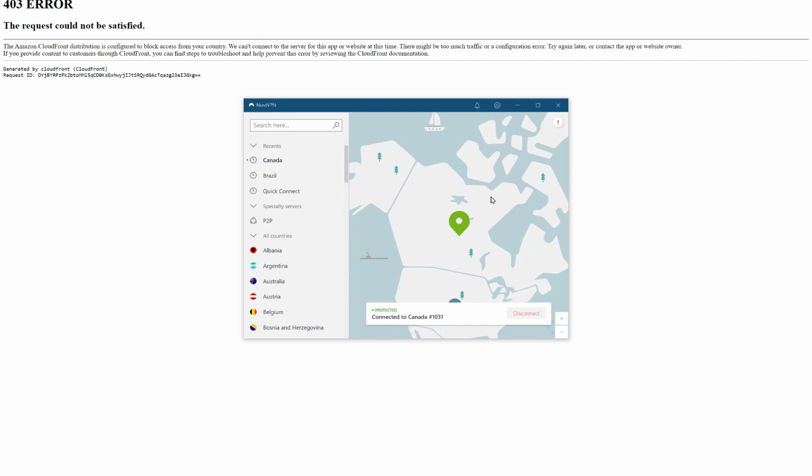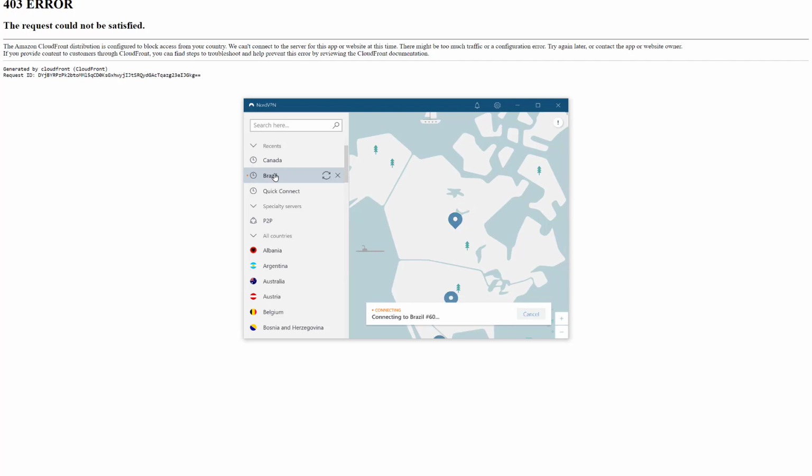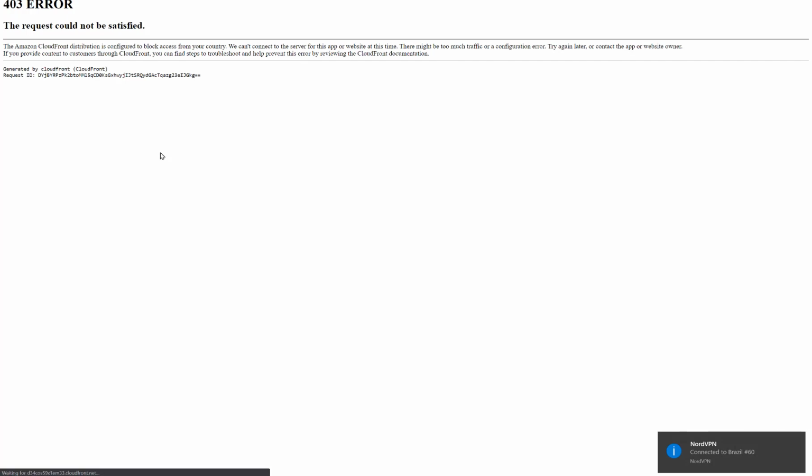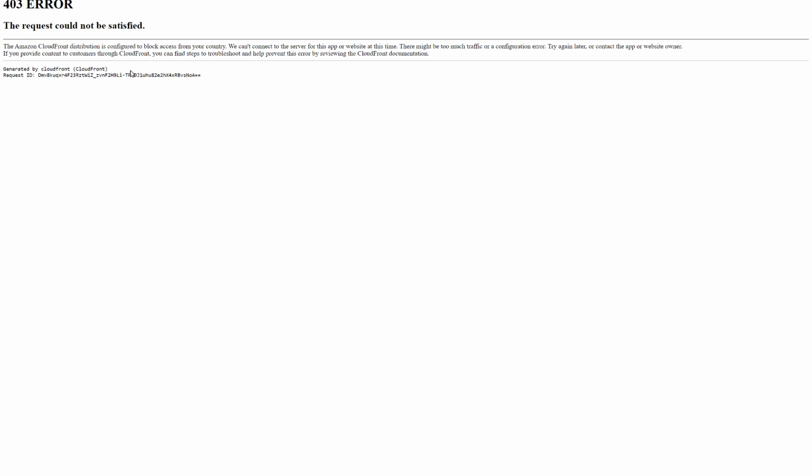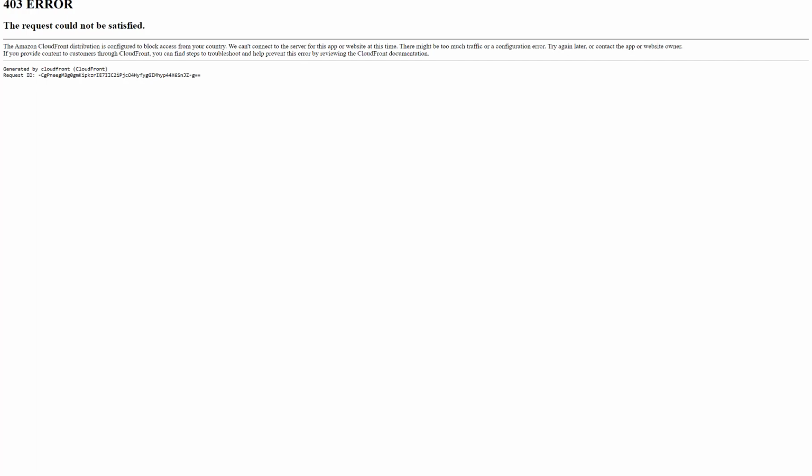And we could pick another country. Let's pick, I don't know, let's pick Brazil. And it's connected now. Refresh this. And it's blocking Brazil as well.